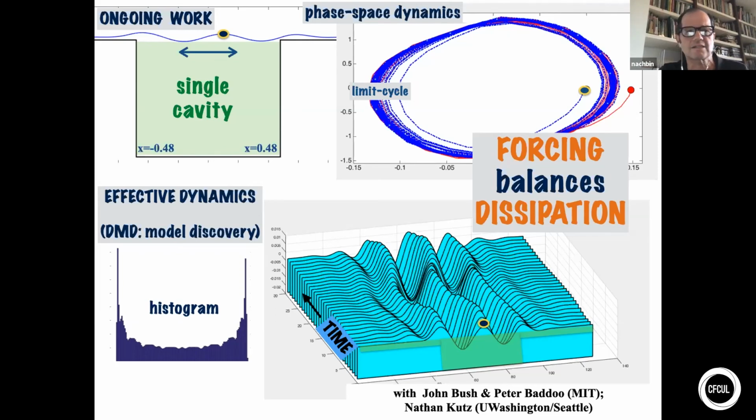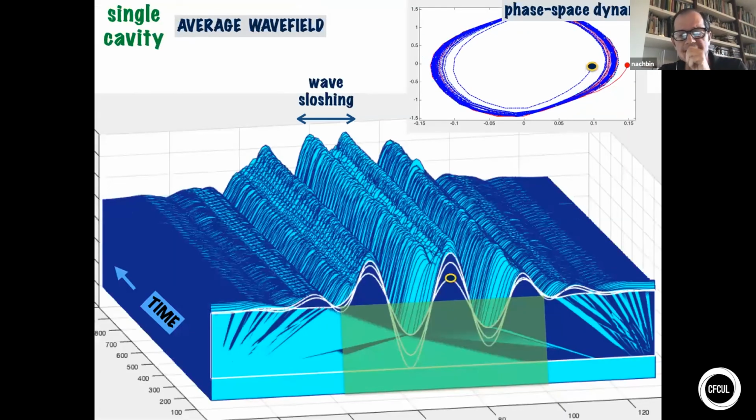And finally, my last slide is this. This is the wave sloshing, this thing. And how about the average wave field? Something that John pointed out, average wave field that looks like this underlying potential, something that rings, I was almost going to say rings a bell, but I know it's not good to say that for many reasons. Well, but it connects to things that have been talked about here.